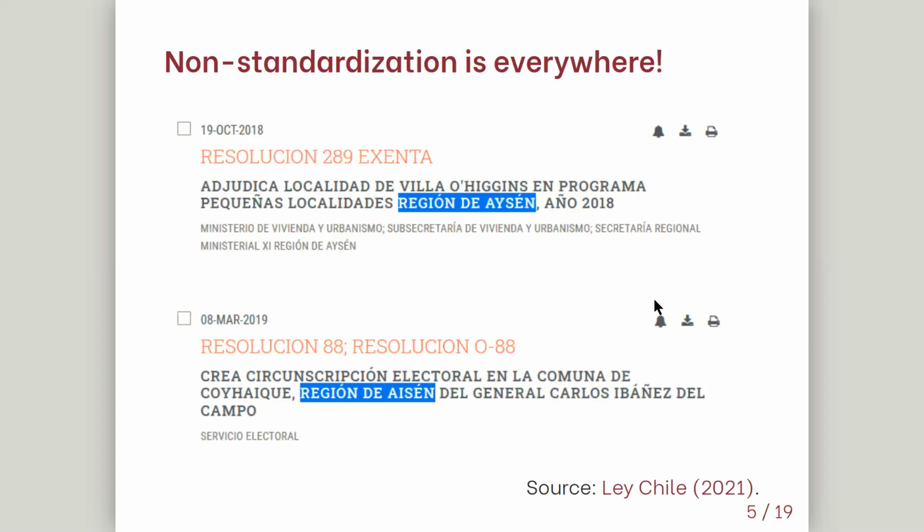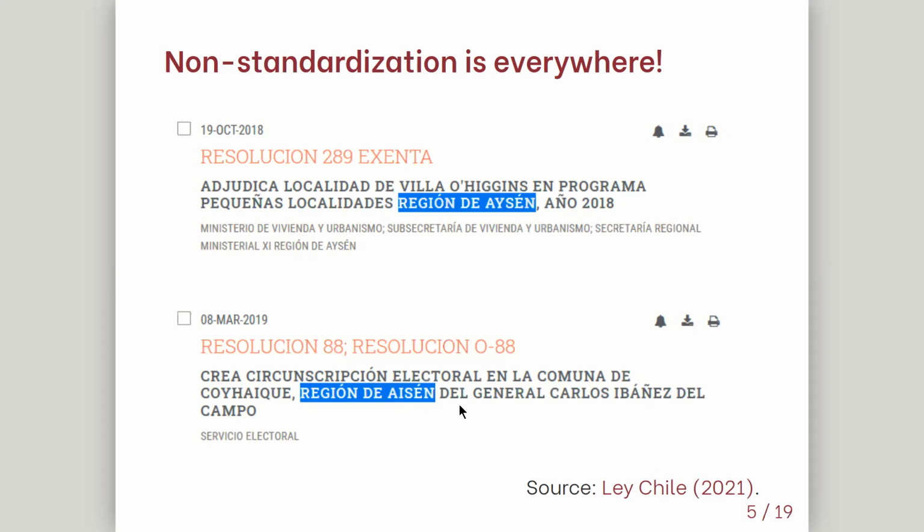So here I have another example. These are two decrees or executive orders in Chile about some region. We have 16 regions. There are not that many of them. And they're definitely not standardized. So this is basically the same one, and it's spelled differently. So imagine what happens in, let's say, counties, right? They're not properly standardized most times. So yeah, this is a very common issue.